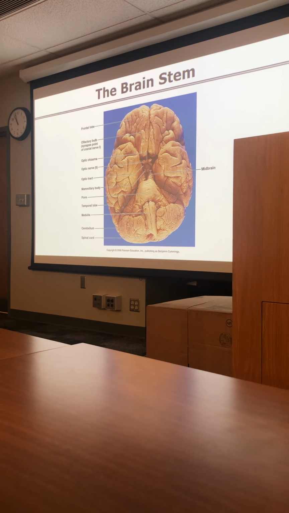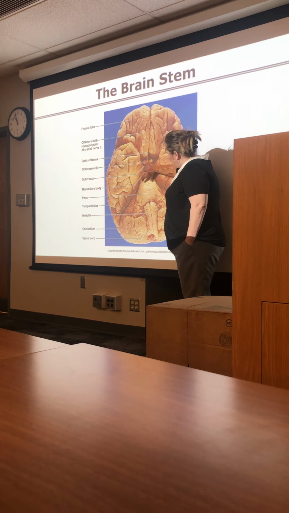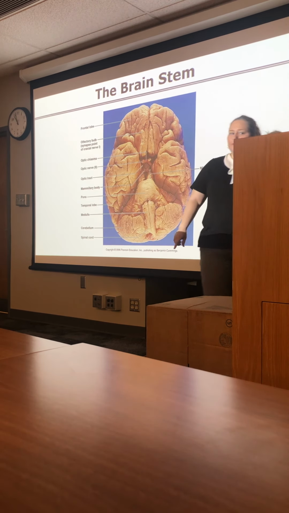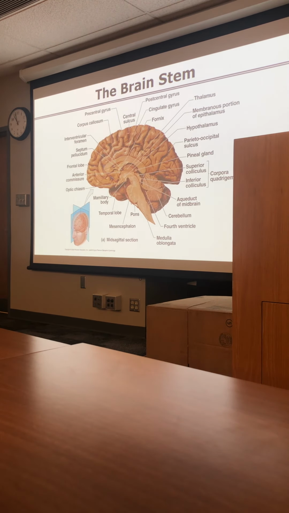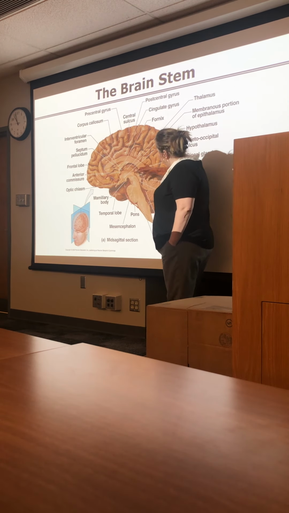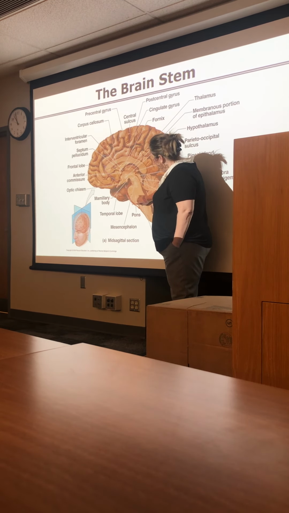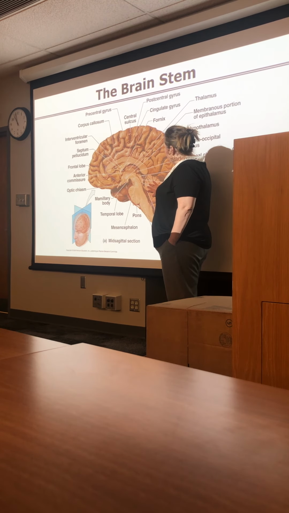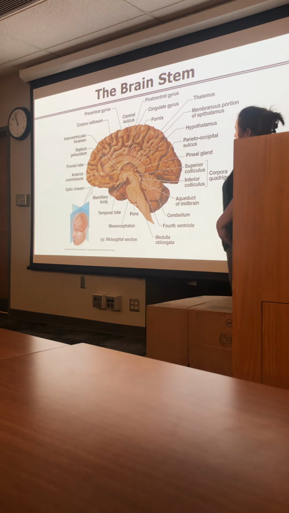So we're looking at this region here. This is going to be the midbrain, this is the pons, and then this is the medulla, which then connects to the spinal cord. This is a sagittal section, give you the same view. This area here is going to be called the midbrain, followed by the pons, and then the medulla, which then connects to the spinal cord. Remember that the cerebellum does hang off the back of the brainstem with a lot of connections into the pons because they came from the same developmental structure.